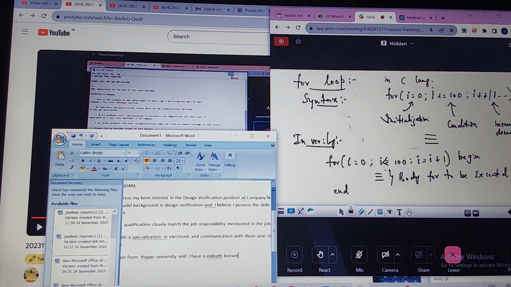Now can you write a program using for loop? Print down the numbers from 1 to 100 using for loop. So this is initialization, this is condition, and this is increment or decrement.